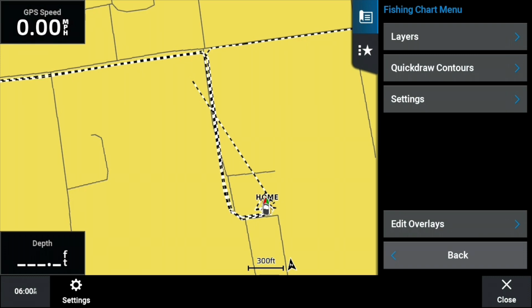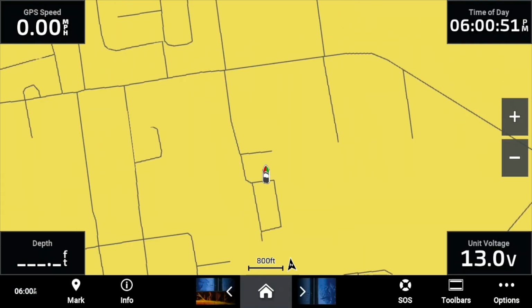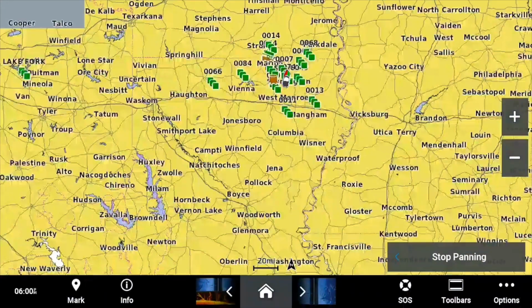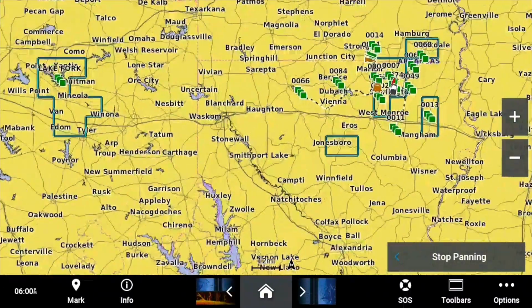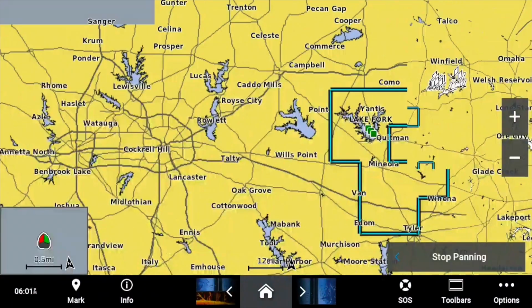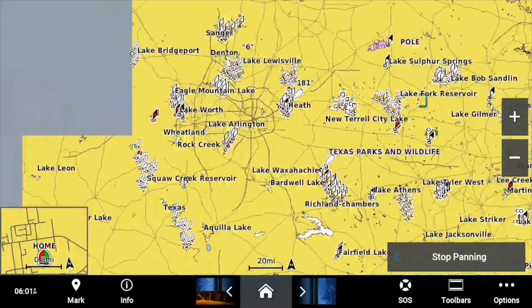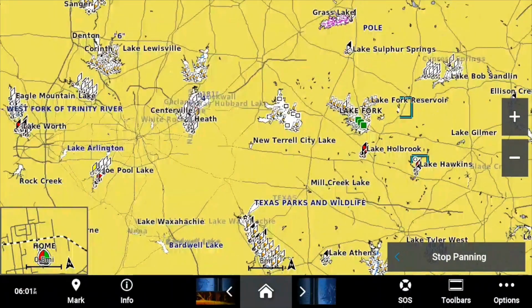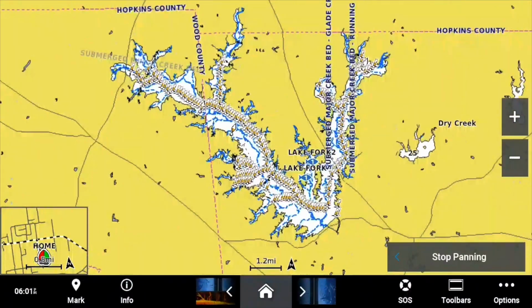Now that you've got all those set, we're just setting 3 like normal. We're going to scroll over to Lake Fork and take a look, and I'm going to show you that not only did the waypoints we had worked on transfer over, but we're also going to make sure we got the depth contour levels set and things like that, and we'll take a look at it.